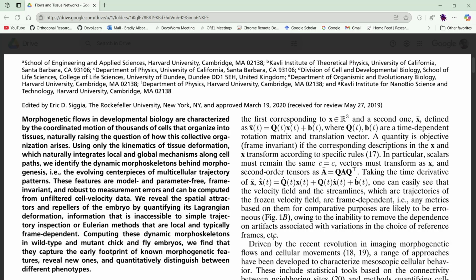So Eulerian methods don't give us the kind of temporal resolution across the embryo that we would like. Computing these dynamic morphoskeletons in wild type and mutant chick and fly embryos, we find that they capture the early footprint of non-morphogenetic features, reveal new ones, and quantitatively distinguish between different phenotypes.